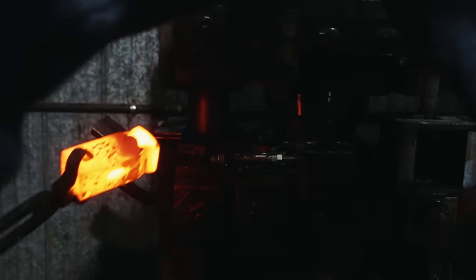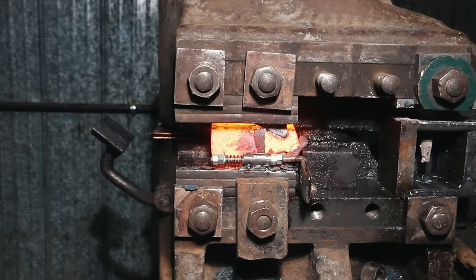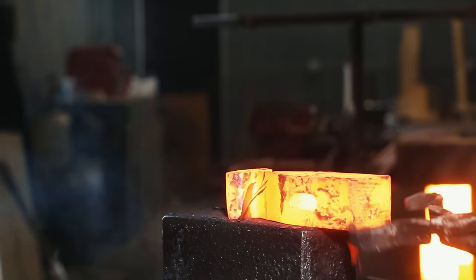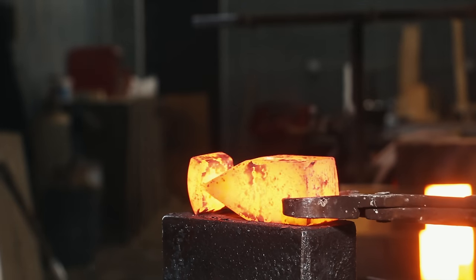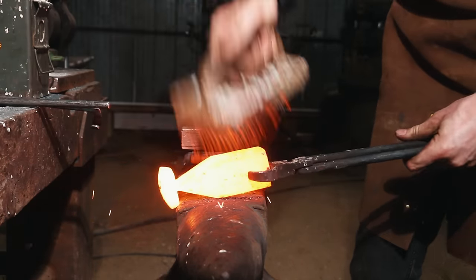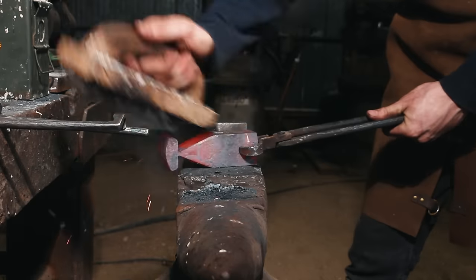Coming into the upsetter, I use the fancy tooling you've seen me build in past videos. What I've had to do is actually slow down — I take more bite sizes than doing it in one go, even though the upsetter can. I find that if I go too much I can't create a nice straight peen. So I do a combination of upsetter and power hammer, trying to get it done in two heats collectively with multiple steps. It's pretty fiddle-faddly, but if you do it right, it works pretty smoking good.